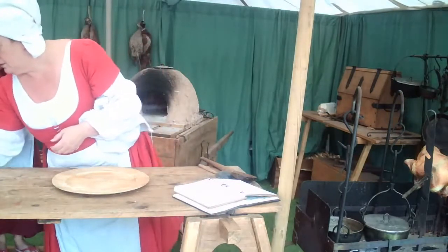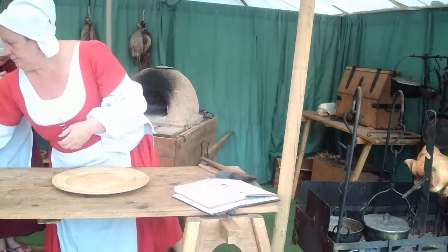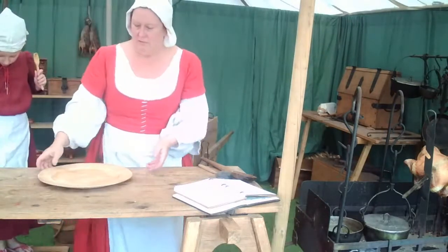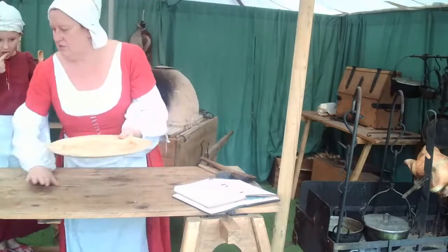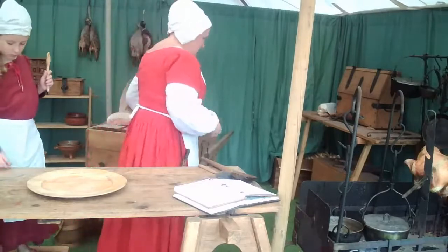Right. Never mind. Right, so we've got a nice big platter here. Let's just clean the table up a little bit. We're going to get our capon off of the fire.